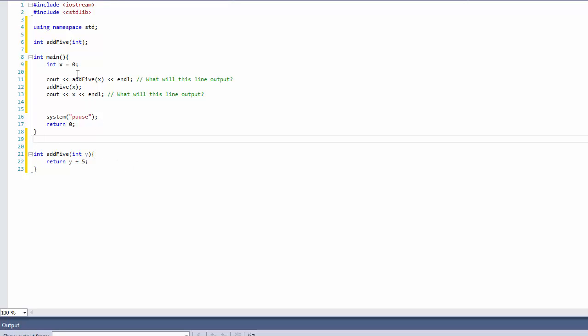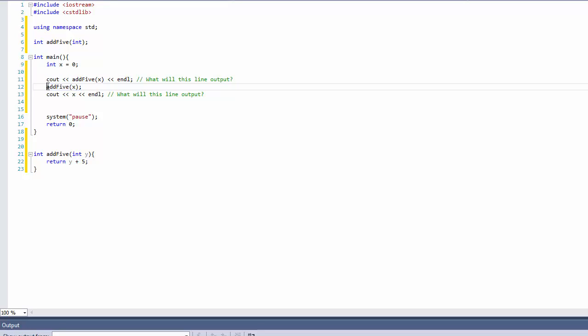So what's going to happen is x is going to be passed into the function add5, and once it's passed in there, its name will change to y. Y will have the value of 0, and it will be returned as 5. Since that is inside of a cout statement, you will see a cout of 5 followed by a line being ended, like return being hit at the end of a line.